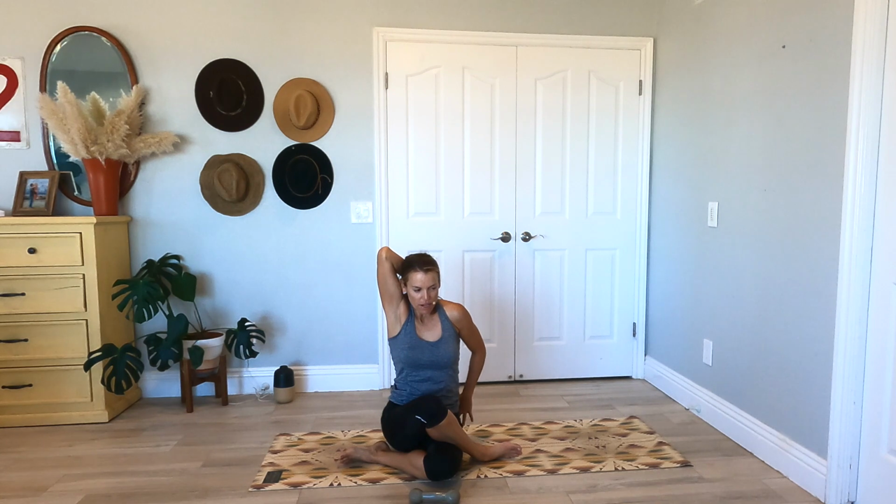Again, you can hold it right here. Or take this left palm as your palm kind of grazes up your back. Maybe find those fingertips, your fingertips touch. Sitting up nice and tall. And just breathe into these spaces. Breathe into the front of this left shoulder. Breathe into your right tricep. Breathe into your beautiful hips.